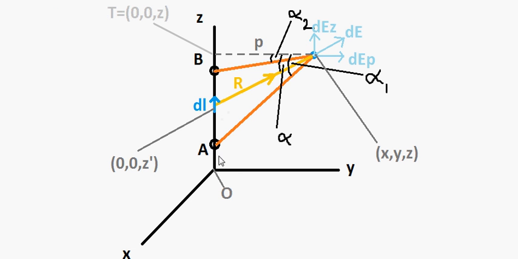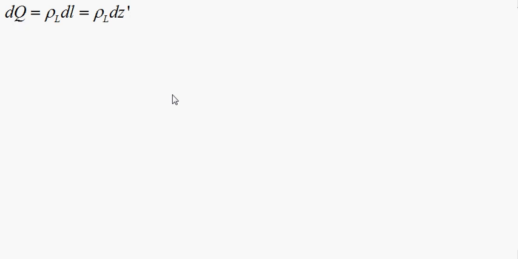So let's start to construct what our expression will be. Well, our dq, we said before, was rho sub L dl, but that's going to be equal to rho sub L dz prime, because the only direction we're changing is in the z prime direction, because remember I said prime is source points. These are the source points right here, the source of the electric field. So we're changing in the z prime direction. And so what we're doing here is we're getting each part of the integral.